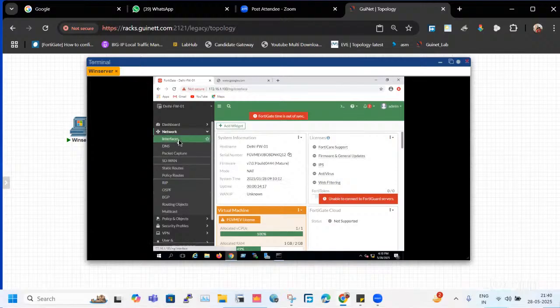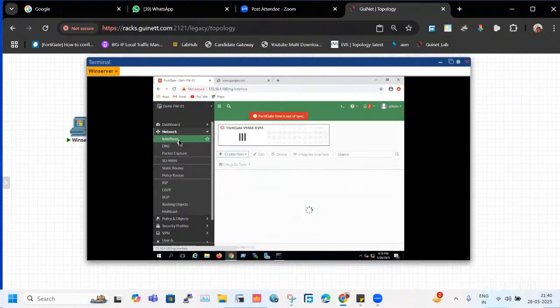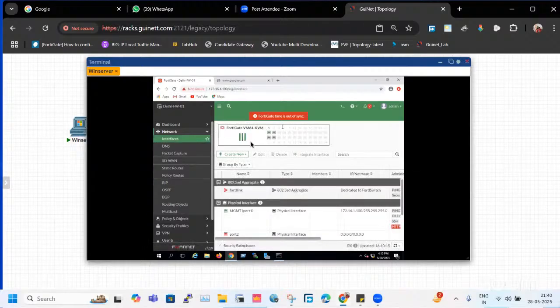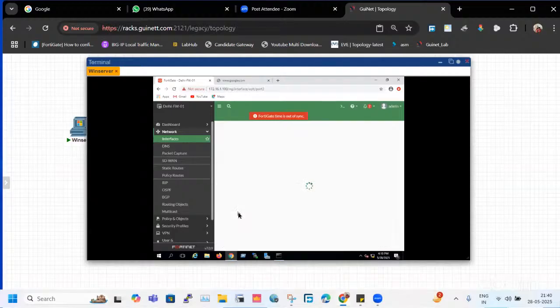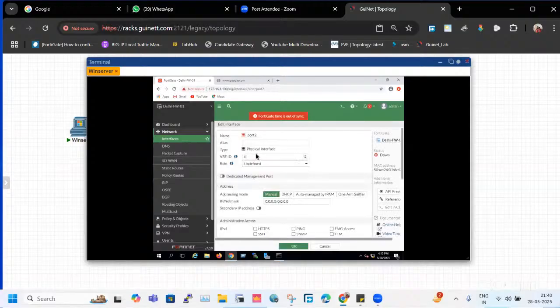I will click on Interfaces. Here it will give you the interface details of the FortiGate firewall. Here you can see we have port number 2 available. You just need to right click here, go to Edit, and from Edit you can give the IP address and alias also.